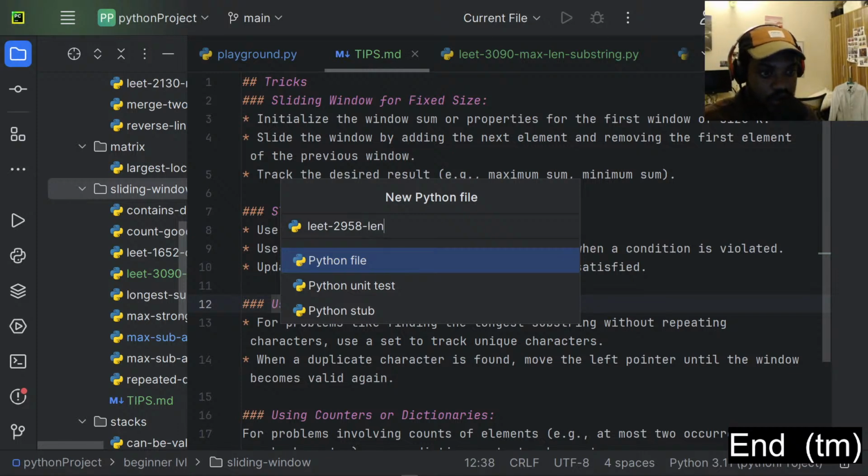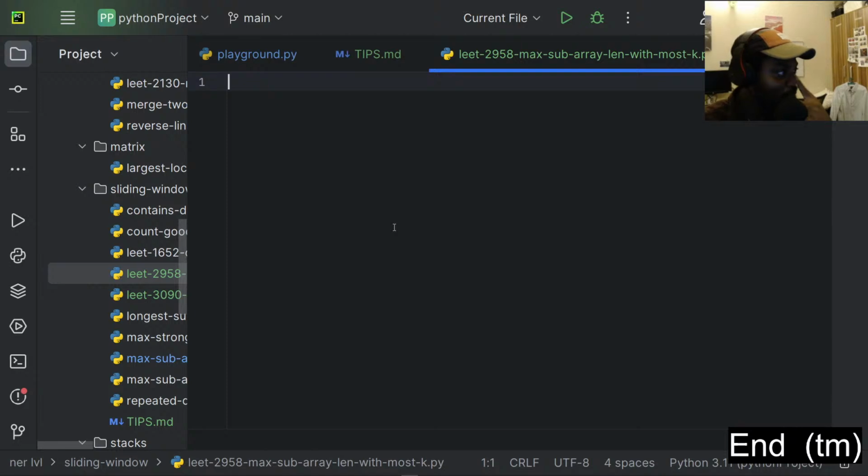I'll copy this. I'll say maximum subarray length with most K frequency. Max subarray len with most K. I hope this is not too long for a file name.